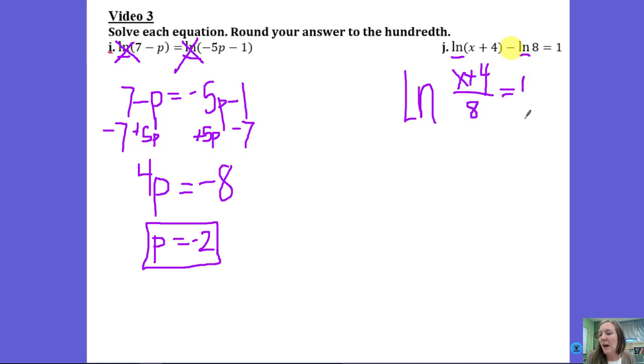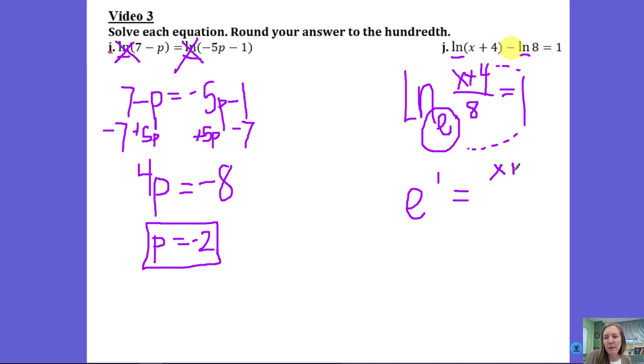Now, the natural log did not go away yet, because I didn't have something to cancel it out with, right? So I can't cancel. When I can't cancel, I'm going to switch it to my exponential. I know natural log is the same thing as log with that base of e. So I'm going to write in that e just so that I don't forget it when I'm switching my forms. So my base of e is what I write in first, and then I go around my circle just like we practiced in our first video. The 1 will be the exponent, and then my argument, that x plus 4, will become the answer. So x plus 4 over 8 is my answer.